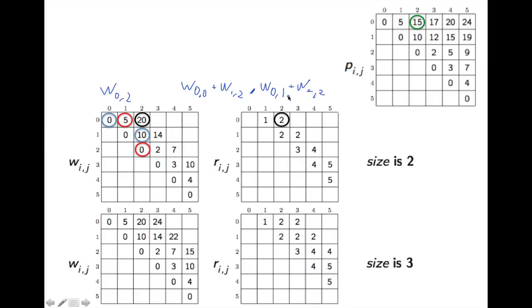So we're comparing W 1, 2 to W 0, 1. W 0, 1 is 5. W 1, 2 is 10. So we'll go with 5, we'll go with this element here. And then to that we need to add P of 0, 2. So P1 plus P2, which is this value, 15. So we have 15 plus the 5 from here, and that gives us the 20 here. And the 2 represents the fact that the solution that we chose is this one.